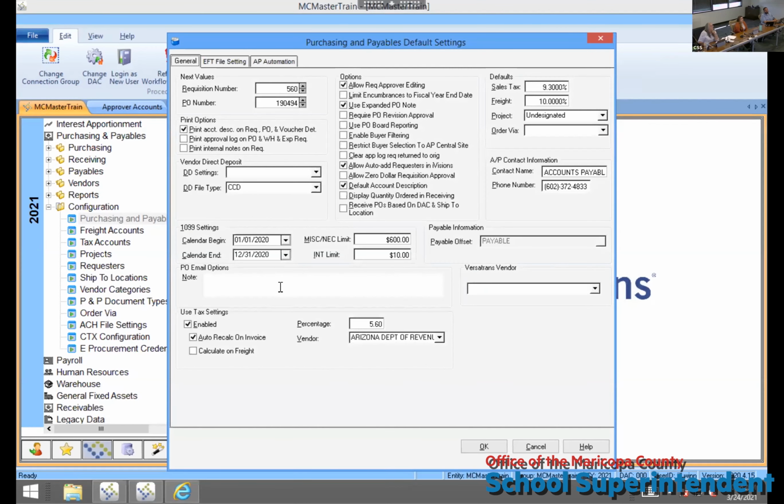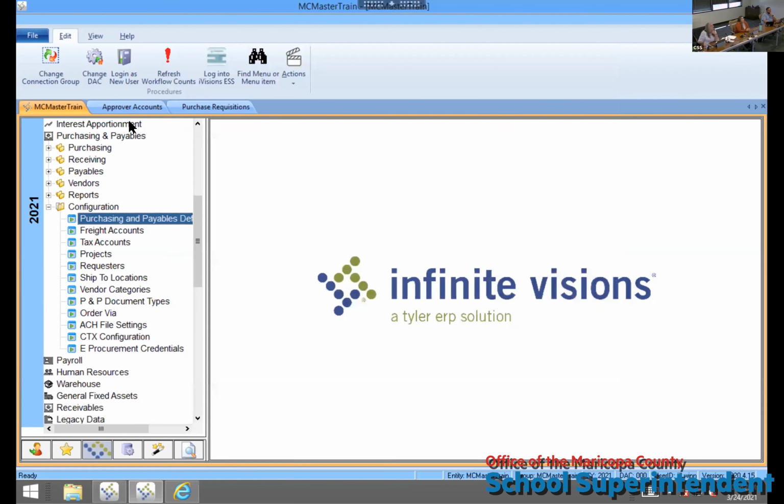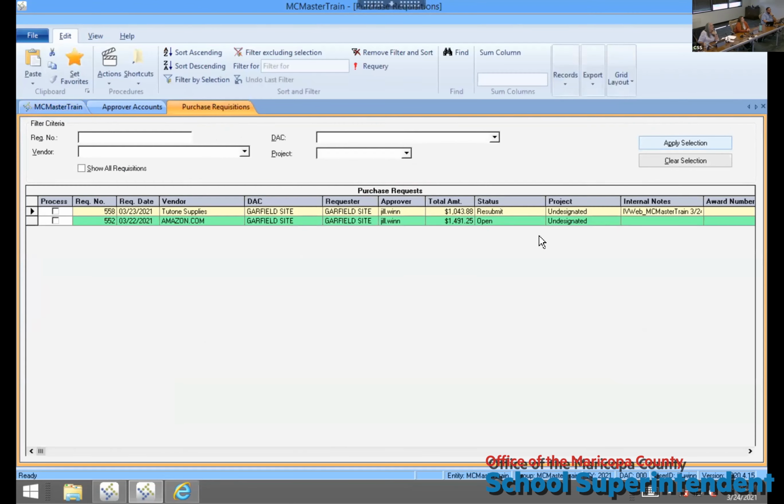You know, I remember seeing something here about internal notes. Speak up, anybody that I know is on there, if that works. Right here, print internal notes on the requisition. You see, I'm in purchasing and payables default settings. This will print them on the requisition, but you don't want internal notes on the PO. You want PO notes on the PO. So if I do it on the requisition, that should print on the file copy because I've now said to print those notes on the requisition. I can turn it on, but I don't know if it goes backwards.